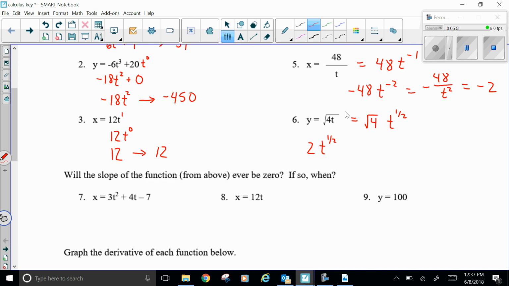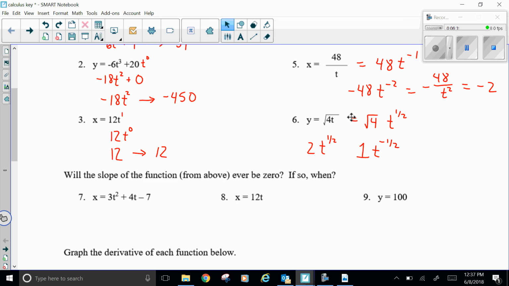Now that I have a number for my exponent, I do the same thing as before. So 2 times 1/2 gives me a value of 1t. I take my 1/2 exponent, subtracting the number 1 gives me a -1/2 exponent. So I end up with t to the -1/2 power. I can express that if I'd like.